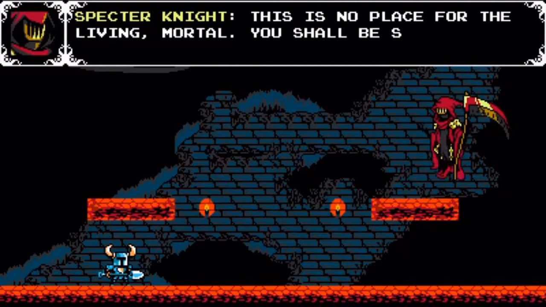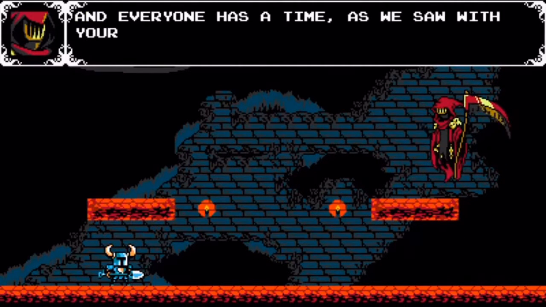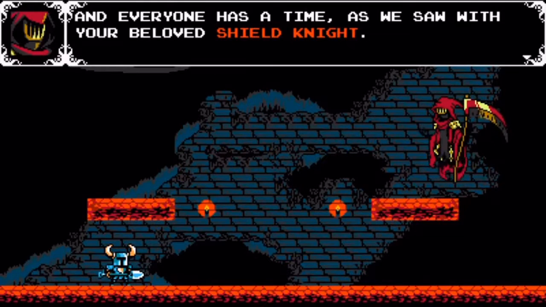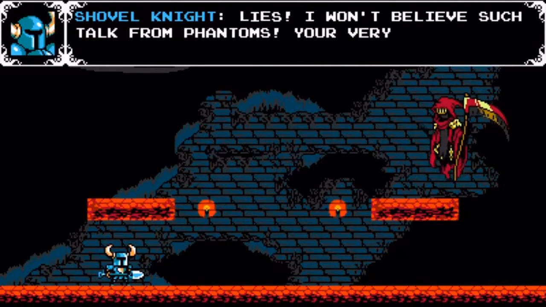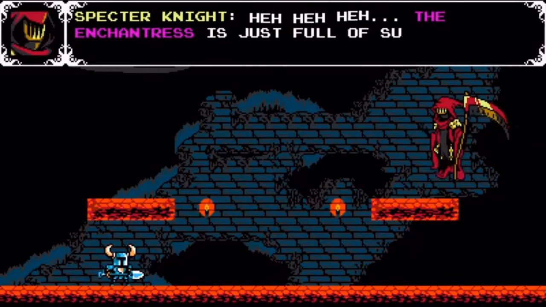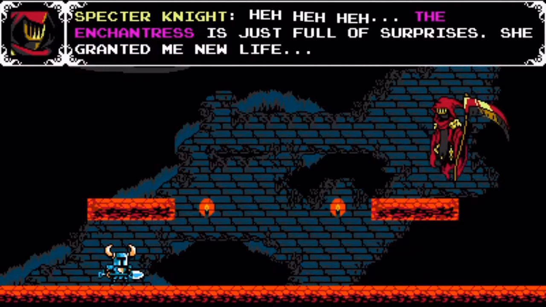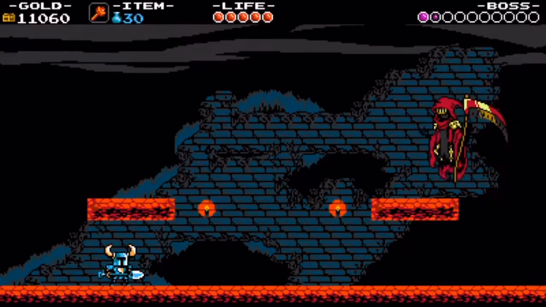This is no place for the living mortal. You shall be summoned when it is your time. And everyone has a time, as we saw with your beloved Shield Knight. Lies! I won't believe such talk from phantoms. Your very existence is a vile deception. The Enchantress is just full of surprises. She granted me new life. Oh, so that I may take yours.